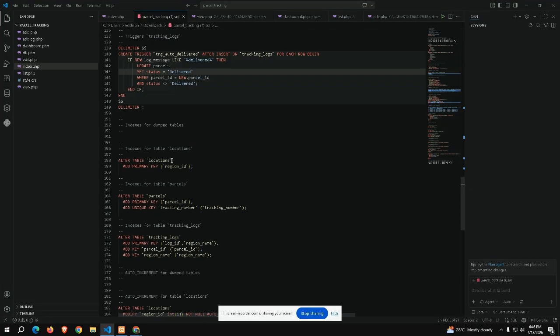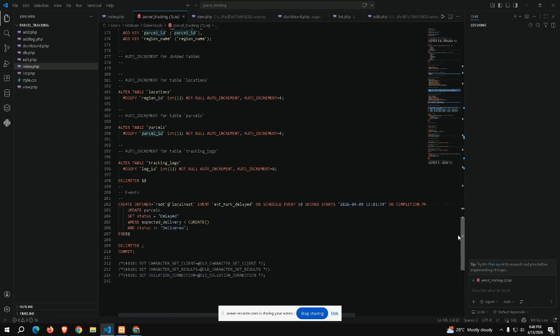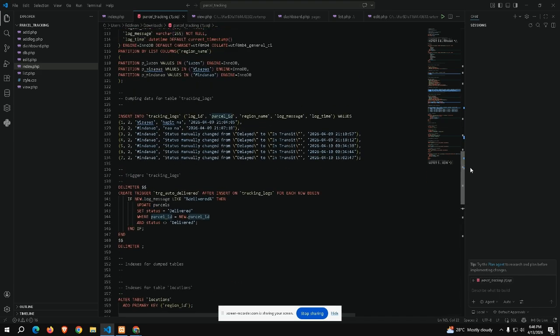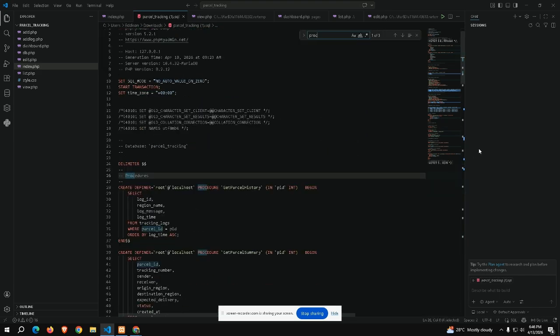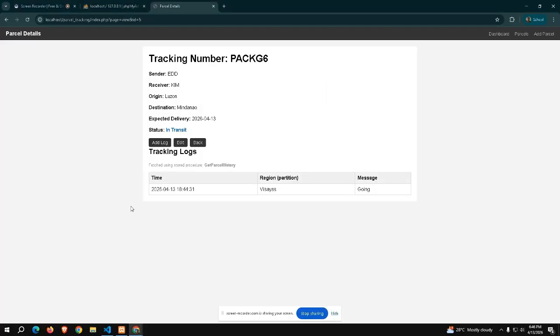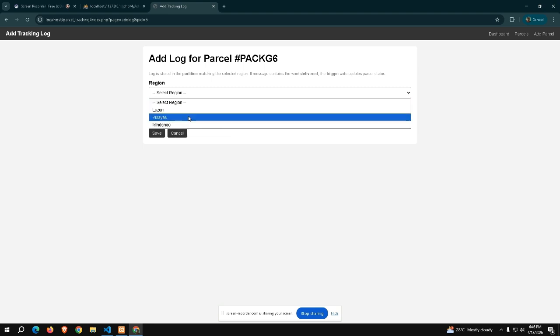So we added here our alter table with primary key region ID and also parcels primary key, unique key tracking number. Let's try to find our procedures here. So this is our stored procedure. As you can see, let's try to add more logs.